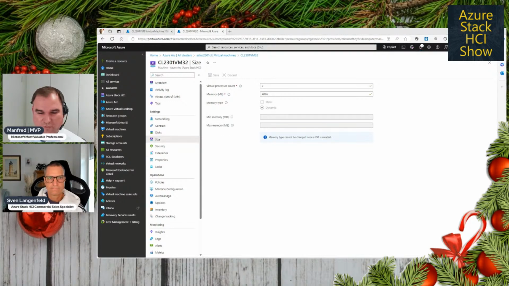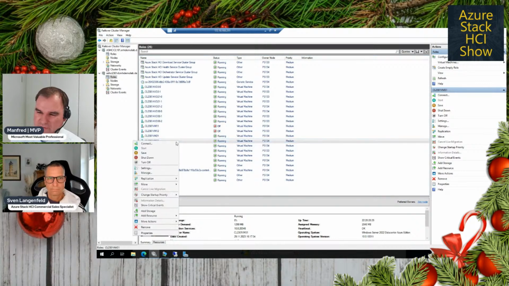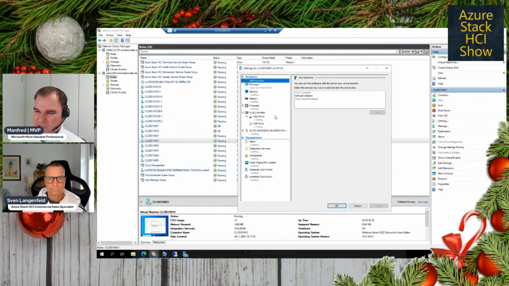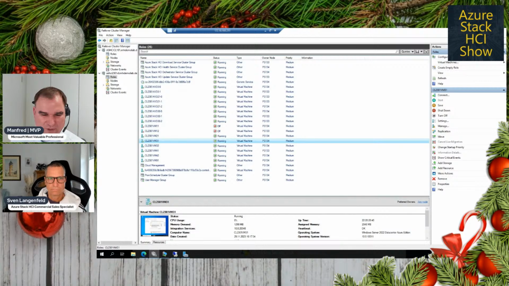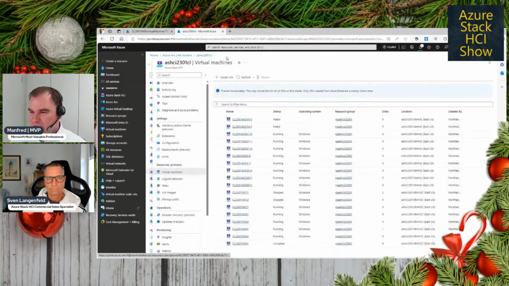When we have a look at the local virtual machine, you can see this virtual machine 32 actually still has the 8 gigs of memory. Let's wait a few seconds and then we will see this has changed. Let's have a look at the 31 machine till the changes are sent to the machine 32. This machine actually has 1 hard disk drive. Let's add another one. So I could go to the Azure portal and go to this virtual machine 31.